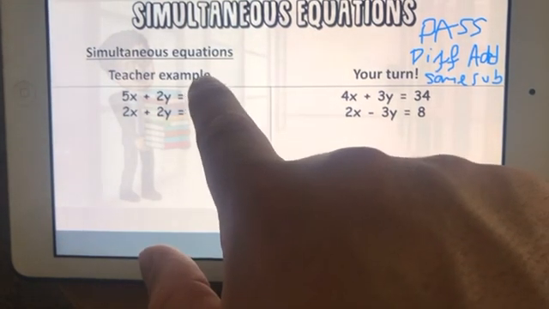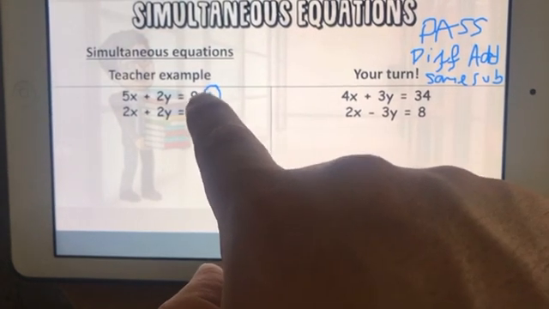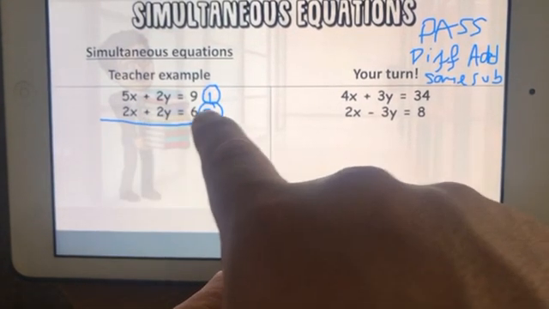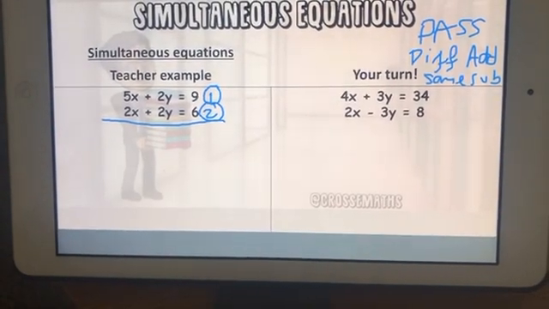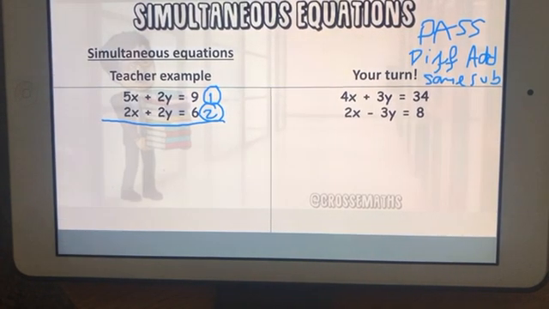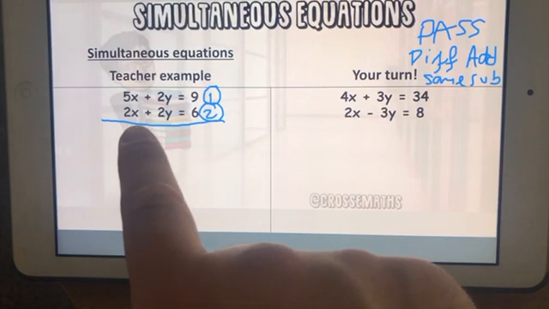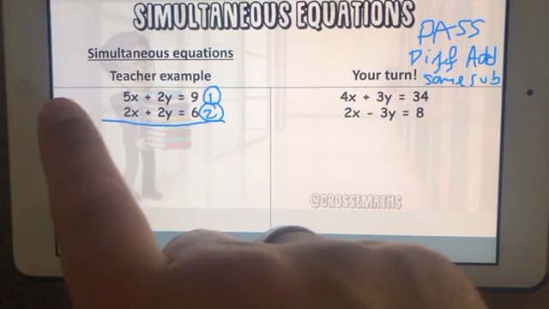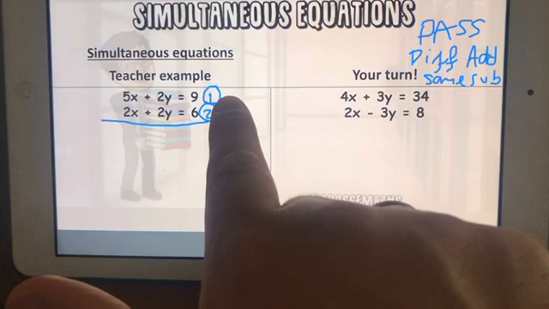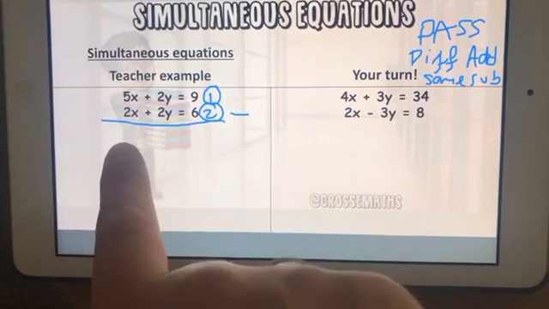Why am I going to take away? Because I want to get one letter left. At the moment, because there's two letters, an x and a y, and we're not used to that, it's impossible to find out what they are. All you can do is guess, but there is a way to find out which one is which. The way to do that is to get rid of them. I suggest always get rid of your y's. So I'm going to take away, using column subtraction.